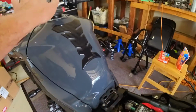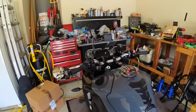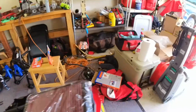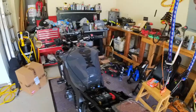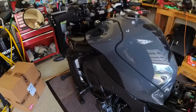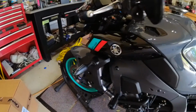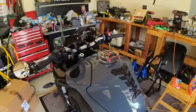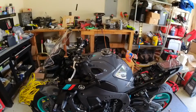We're going to have to loosen this so we can tilt this up. I'm going to hopefully be able to tilt that up far enough and hold it in place with a board or hook a little bungee cord to somewhere on the tail so we can prop the tank up. So that's what I'm going to be doing. So screws coming off of here, one, two, three, two pins, two screws, another screw. Obviously the same goes on both sides. And then we'll start pulling this thing apart.